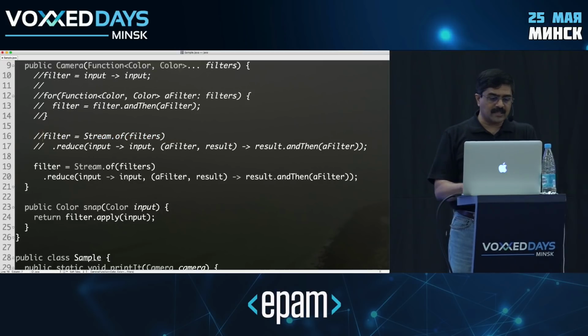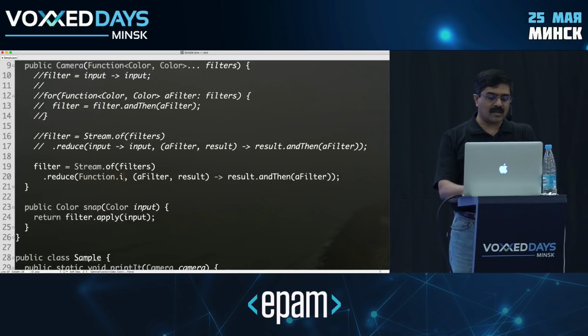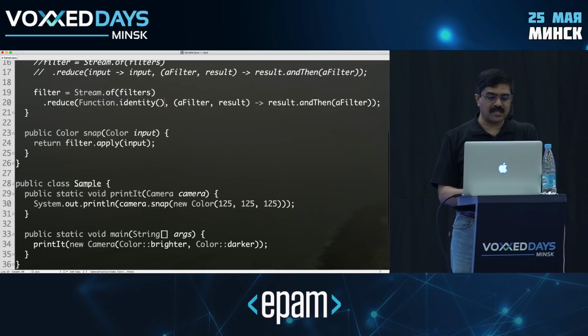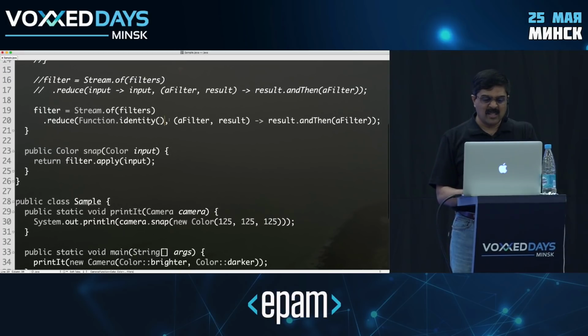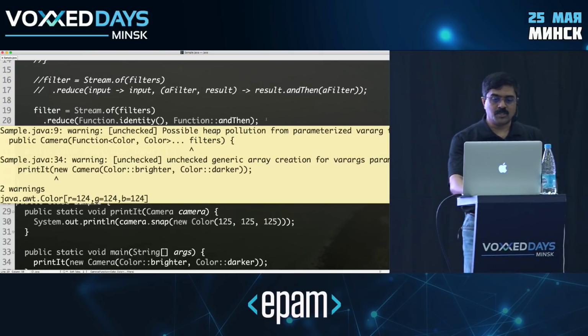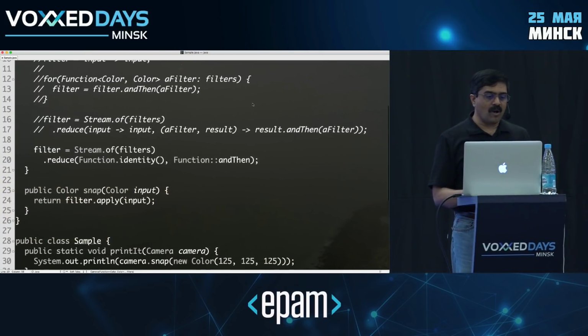If you're happy with that, we can refactor this one more time right in here. And we can then say, what in the world is this? That's a Function.identity. That's what it really is. It's an identity function. And then you can say, this one right here simply is a Function double colon andThen. And so you can refactor that code pretty effectively to reduce all that clutter.